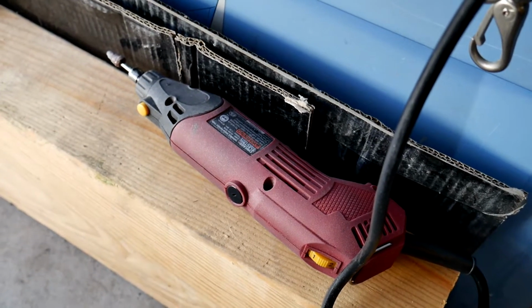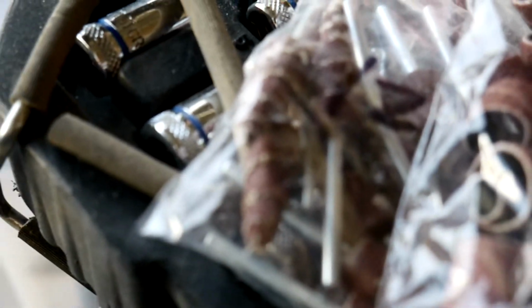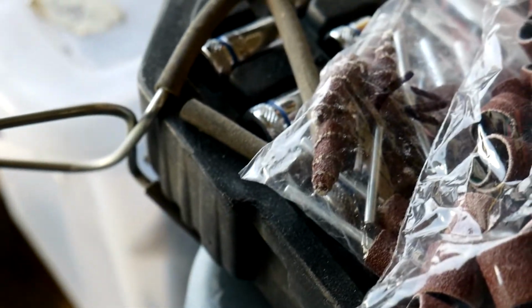This thing is amazing, and the little, these type of bits, those are the ones. Those are the best ones. These ones work alright. Those ones are way better.